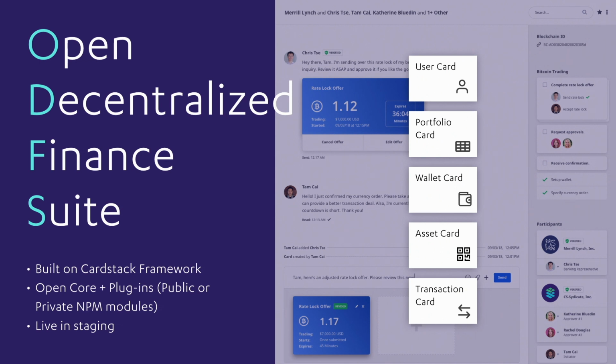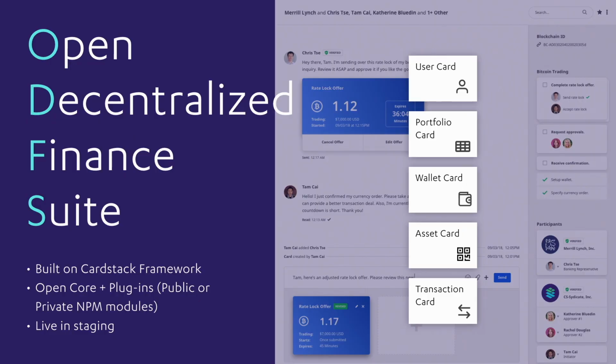It's open core, so all the core code that does all this introspection and ingestion and indexing is built in. And then the plugins, which could be mostly public, we want people to integrate more wallet support, look at more hardware security key devices, deal with hardware security modules in the cloud, and integrate all the APIs. But if you say, hey, I have a particular module that taps into my data source that only my team's going to use, you can have a private module that you can run in your installation of ODFS.